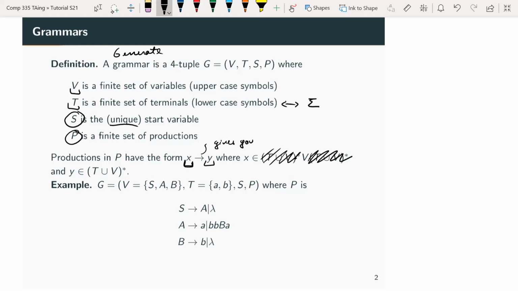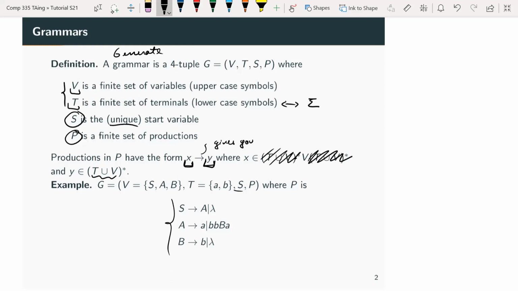So the left-hand side is a variable, and the right-hand side is any possible permutation of terminals and variables which are defined here. For example, suppose you have the set of variables S, A, B, the set of terminals a, b, and the start variable S. Then the production rules for this grammar are the actual mechanism that generates languages, and they look like this. How would you read this?